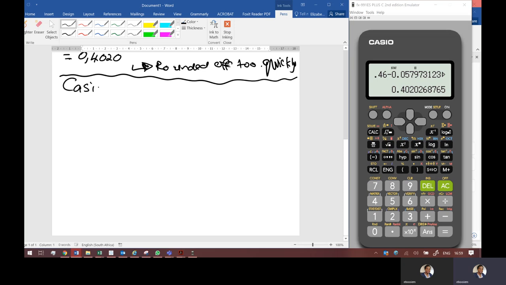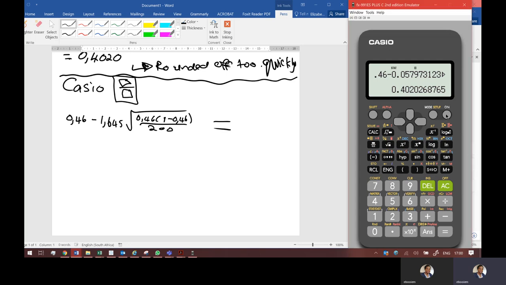Those with the Casio that has a fraction sign—I will call it the Casio with the fraction sign, the button that looks like that—those ones you can use the whole formula, which is 0.46 minus 1.645 times the square root of 0.46 times 1 minus 0.46 divided by 200. We will do this all at once. Once we've done this, we just press the equal sign. How do we do that? If you have your Casio calculator, your calculator needs to be in the normal mode.